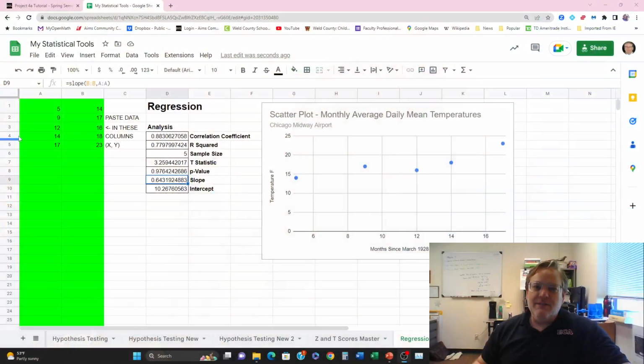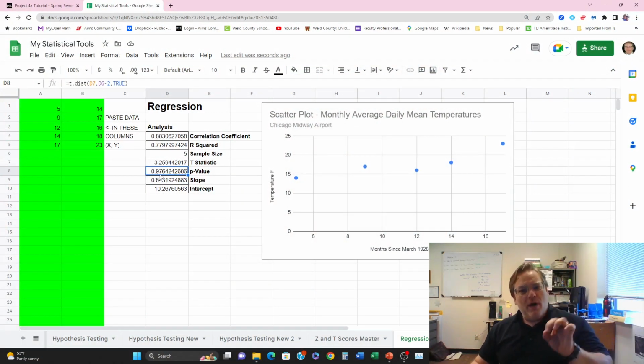What's going on, everybody? Just a quick update to one formula that's in this spreadsheet here. More specifically, it is the formula for the p-value. There are times when this is giving a value that's near 1. We really want to have it always show the tail. In this case, it so happens that the tail is on the other side, so we want it to be able to check for that.